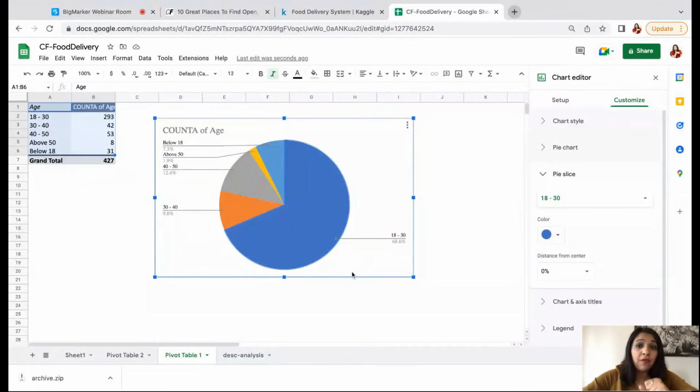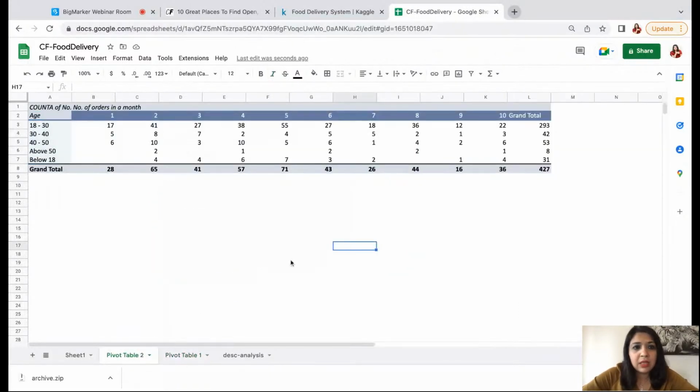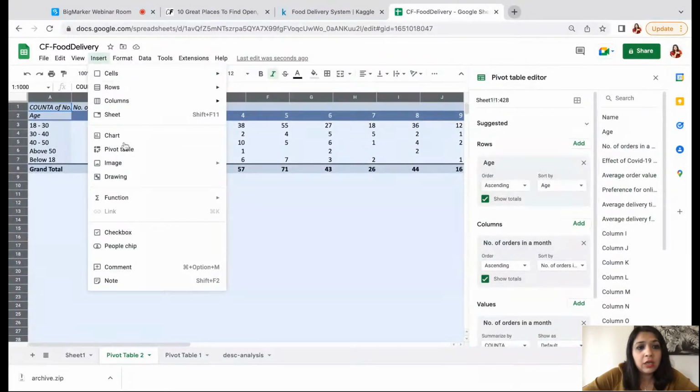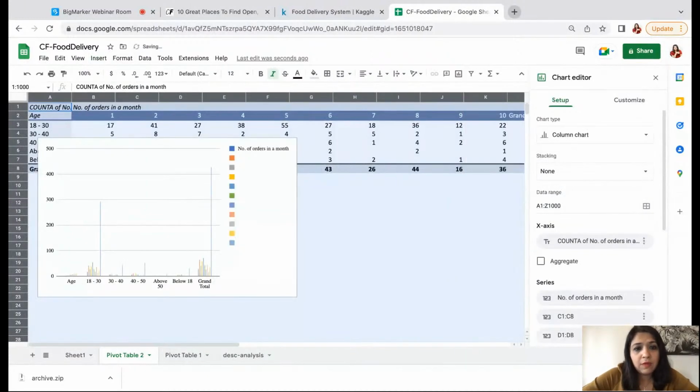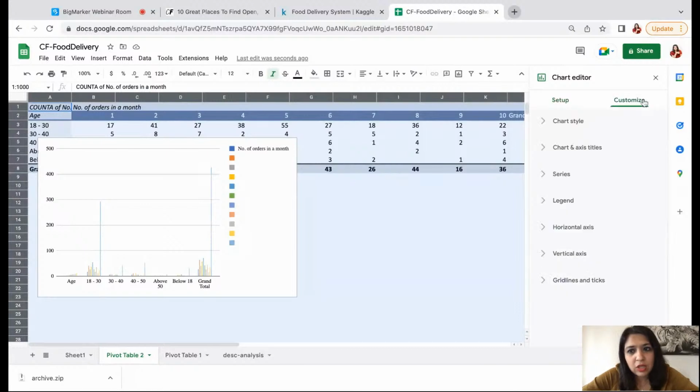So there are a number of ways you can actually represent your data. How you want to visualize it actually depends on the question that you are trying to answer, the type of data that you have, but it's equally important that you can visualize your data in some way that it makes sense for your users. So for example, if I want to plot this one, it would be a little bit more complicated, but let's select this data and let's insert a chart here and let's see what kind of information we can get out of here. So as we can see, if we try to plot this with respect to number of orders in a month, it's not making so much sense.